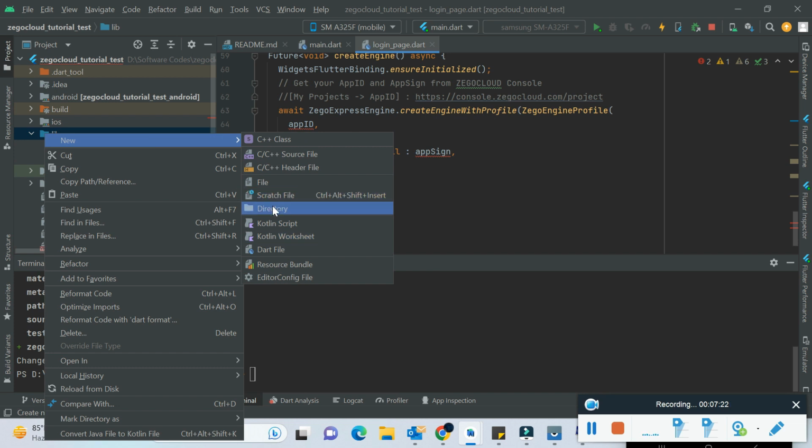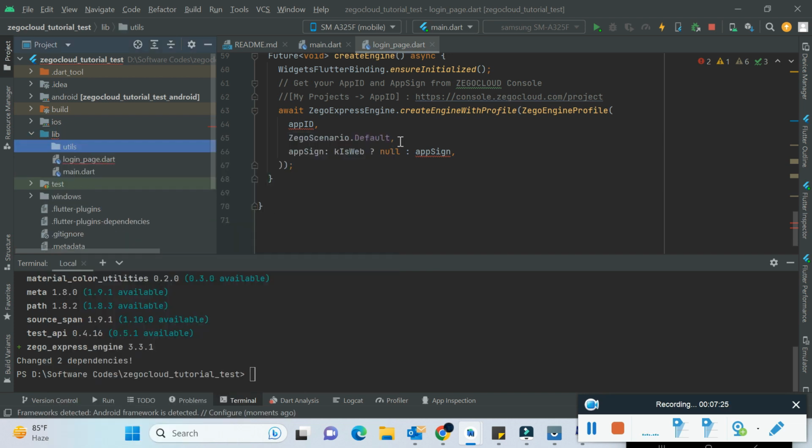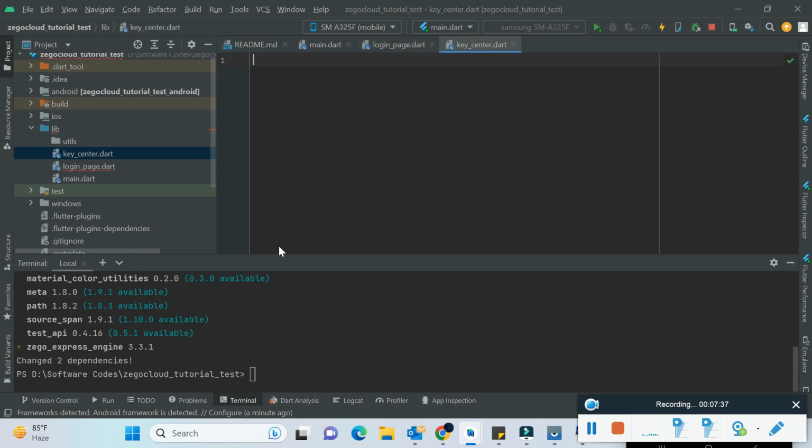You have to create a directory in lib with the name of utils and another file in lib with the name of key underscore centers, and in this file we will mention our app ID and the app sign. Const app ID equal to, we will add our app ID here, and the app sign, and our third variable const server secret.